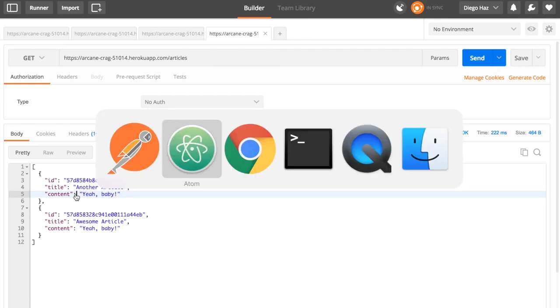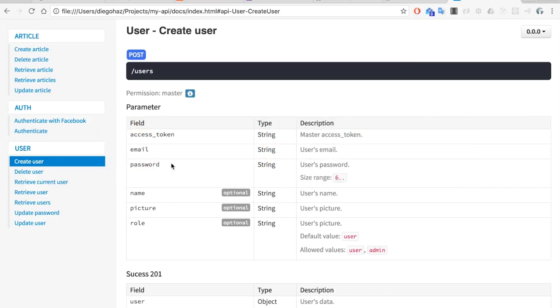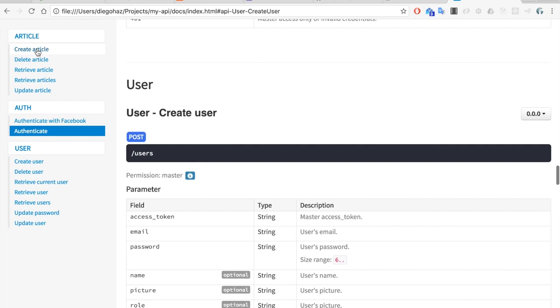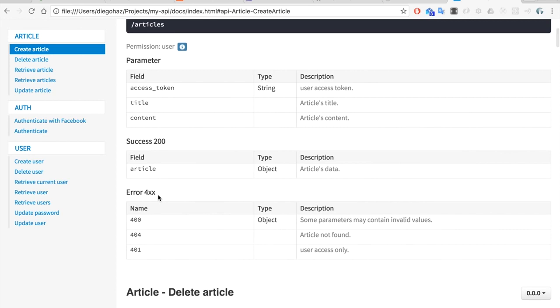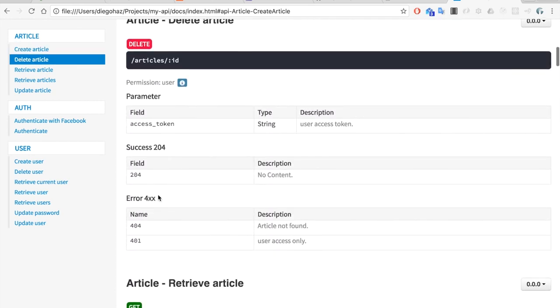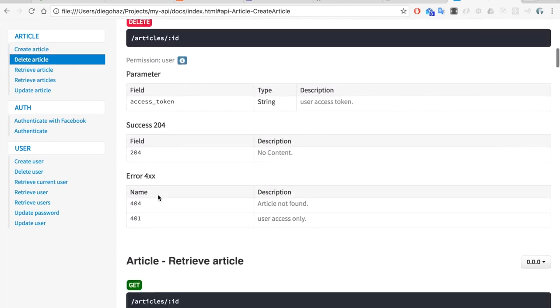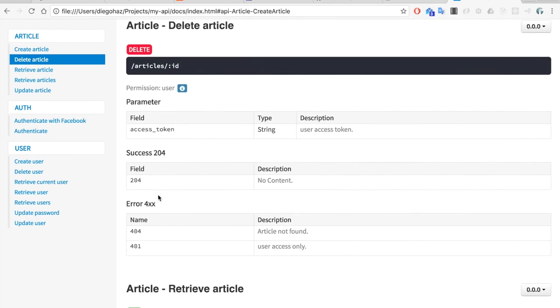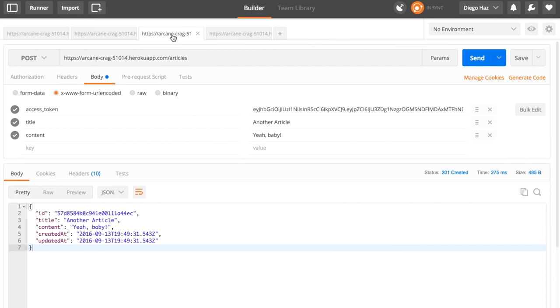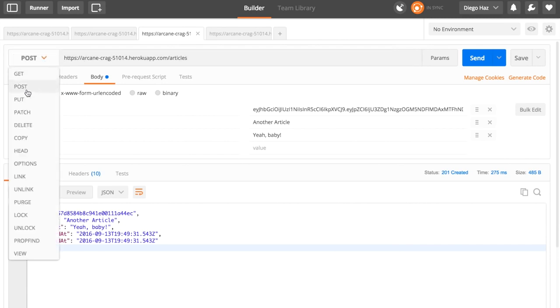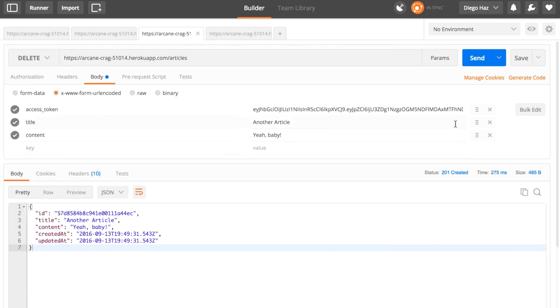We can refer to our documentation to see what more we can do. For example, we can delete the article we have just created. To do that, we need to send a delete request and pass the ID in the URL.